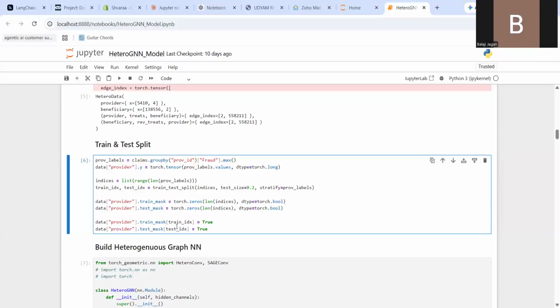Because in the graph neural network semi-supervised learning process, the model sees the entire graph during training, all nodes and all edges. The message passing traverses the full graph, but the loss is computed only on masked training nodes. This means test node features and connections participate in the computation graph, even though their labels are never seen. So this is called transductive learning, and it's a key characteristic of how most node classification GNNs work.